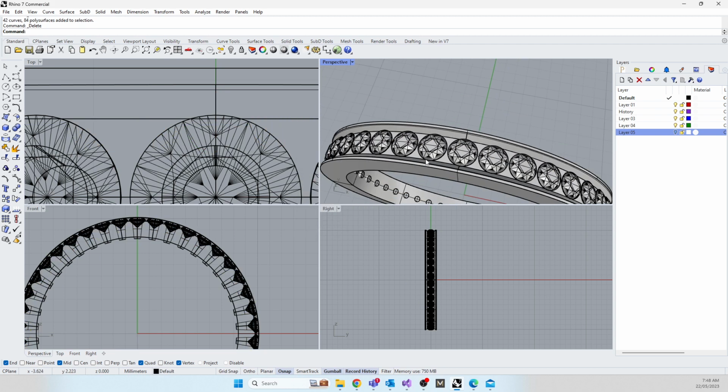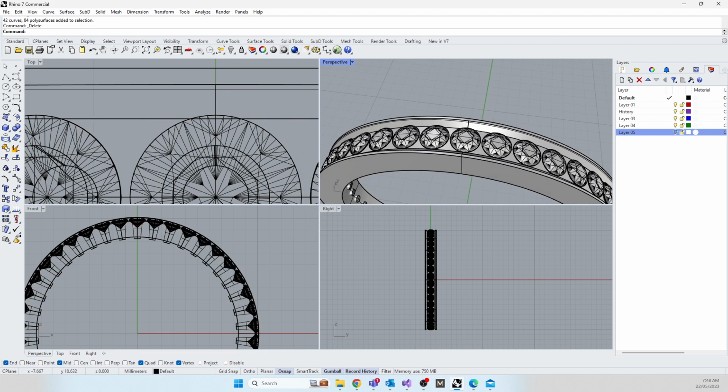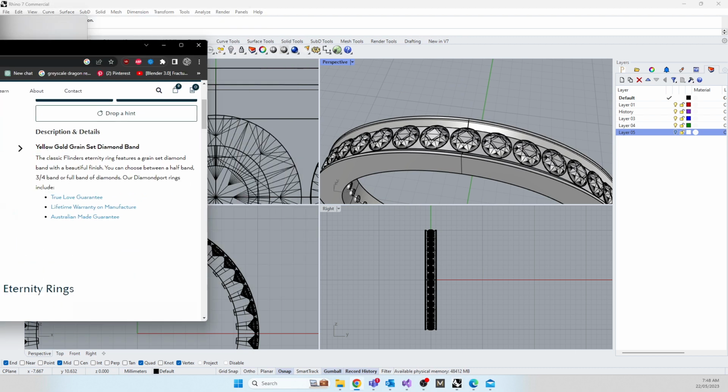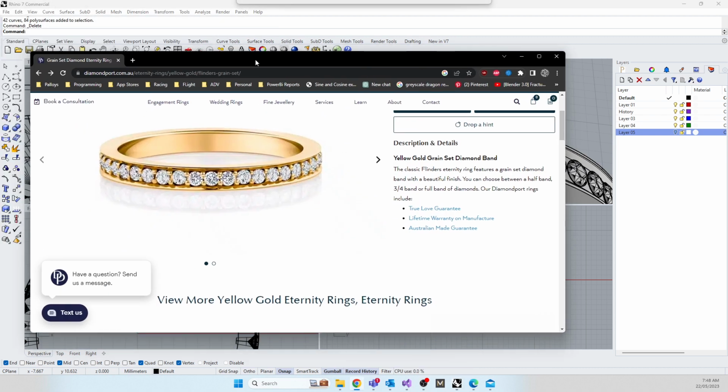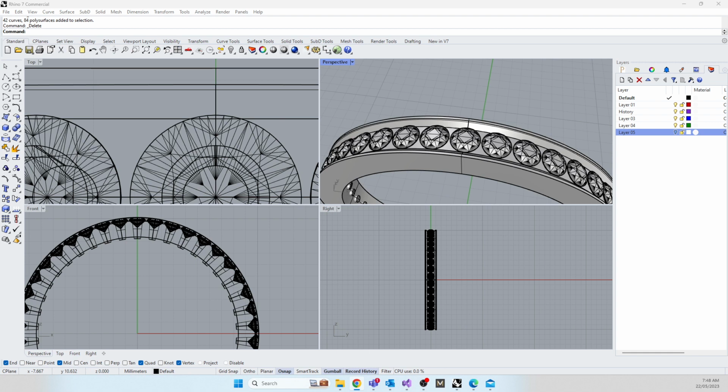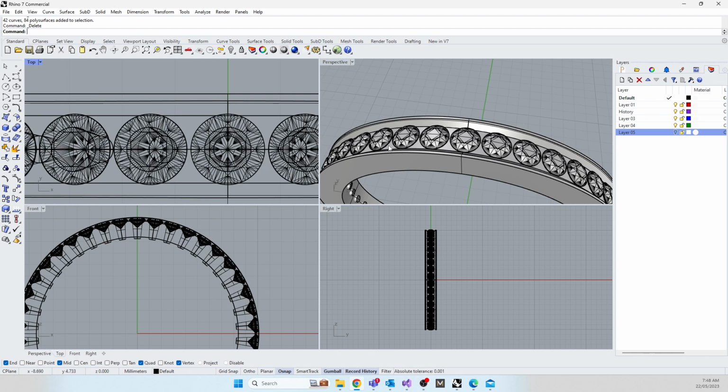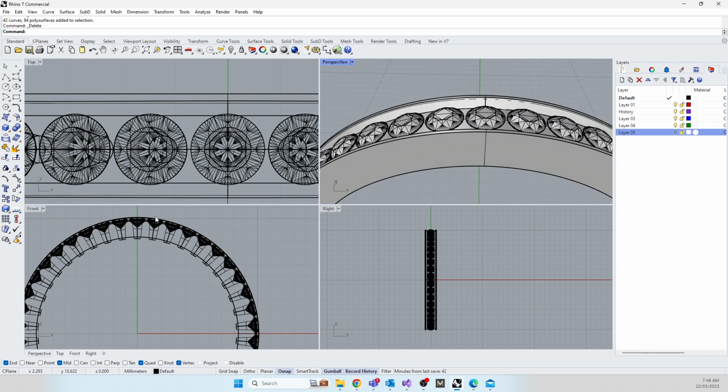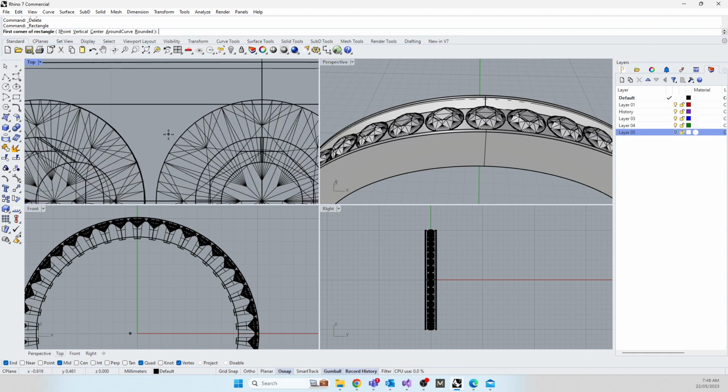All right. So for the shared prongs, you'll see in the other one that it's actually kind of a rectangle prong. It's not round. Oh, yeah. Okay, it's kind of square and then the top gets rounded off. Yeah. So you're going to do a very similar kind of thing. We're going to come in here, draw a little rectangle that's going to go over them. I'm going to find 2 points that look like they're going to work for me. I'm going to make a rectangle.